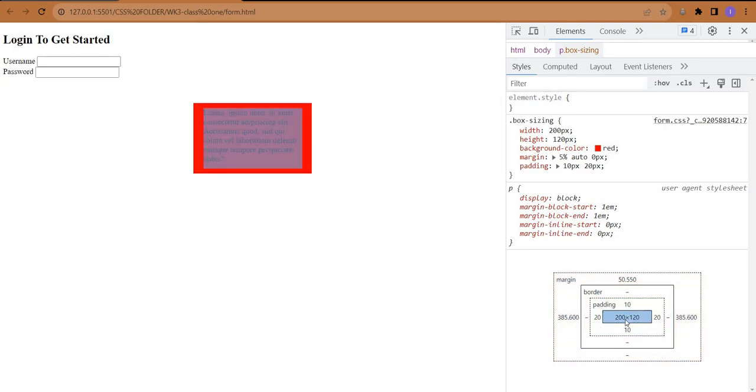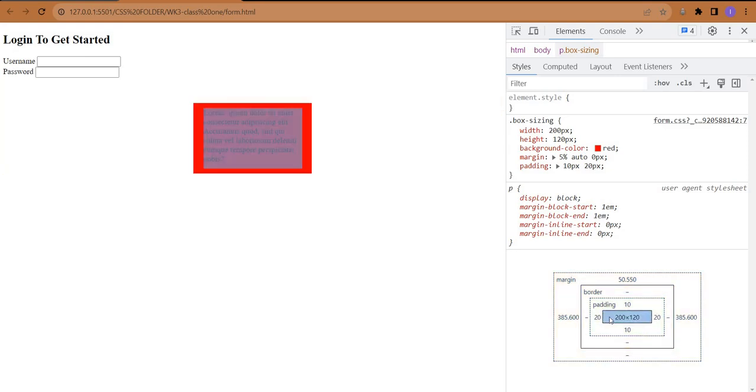Now the total width is no longer 200. The total width of this content is now the original width that we set to the content plus the padding. So if you are looking at width, it spans across the left side and the right side. So horizontal, that's the width. If you want to check the width now, the width is now 200 plus 20 plus 20. So that makes it 240 in total. This content is now 240 pixel in width in total, because what we have added is padding on the left side and on the right side.